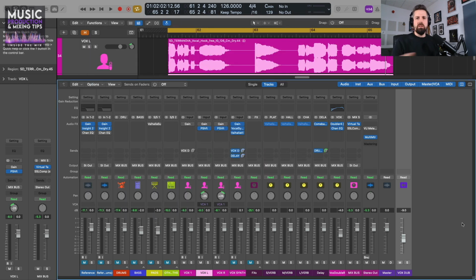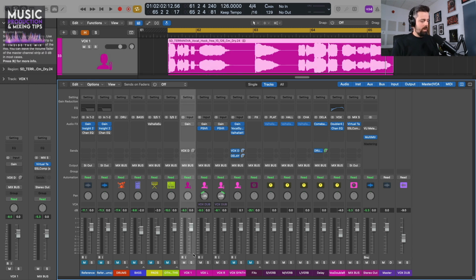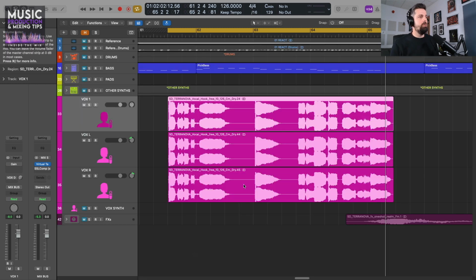A quick recap. I think I did a recap just now, but I'll do it again. We had Vox 1, which was our main lead vocal with the audio region. 2 additional tracks, left and right. We option drag the audio region down onto those additional tracks. Command G to turn off snap to grid. Then we used option left and right to nudge those tracks left and right. Then we panned them left and right.